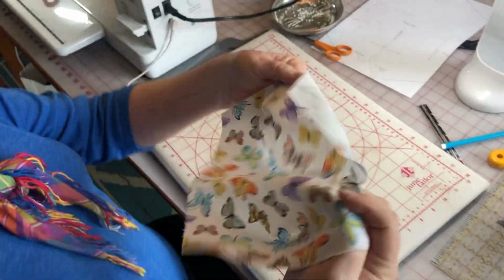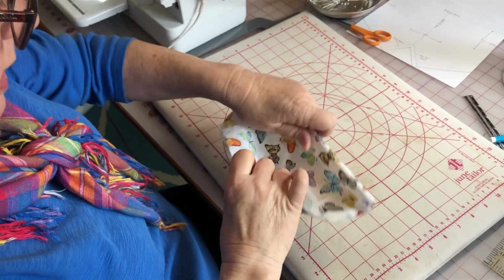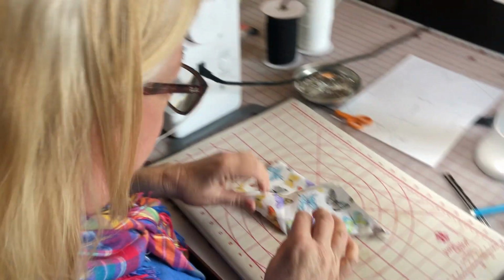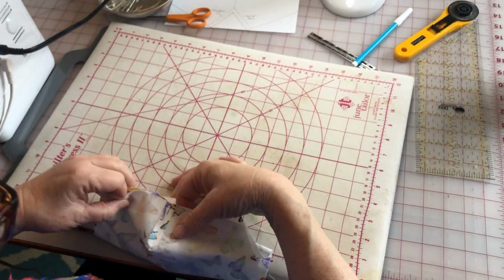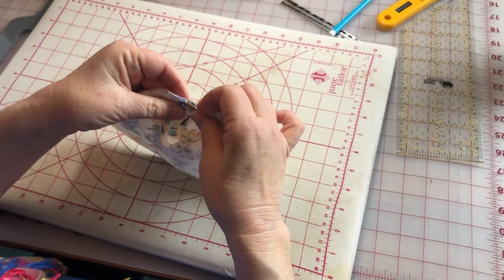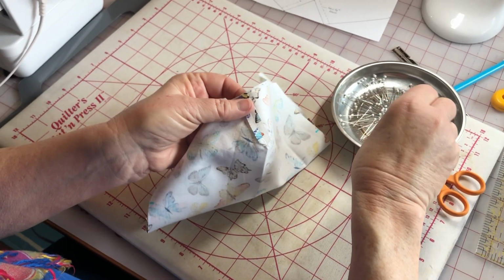And we're going to use a 1/4 inch seam. You can see right there. And I'm going to line it up, a little bit into the fabric because we want to backstitch it. So I'm going to backstitch it. 1, 2, 3. I'm going to go forward. Get to the end, do the same thing, okay? Lift the needle out, cut the thread.